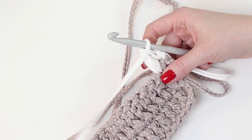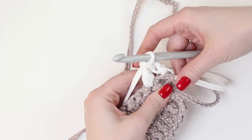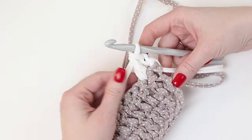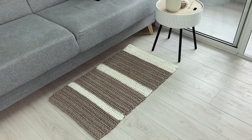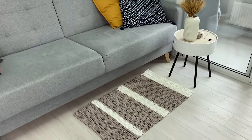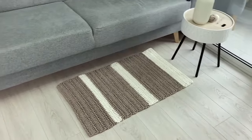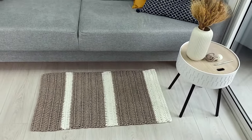When you need to switch back to the previous color, you do the same — cut the thread of the new color and begin to add the thread of the different color. Here is the rug I got. Its size is 95 cm by 54 cm approximately. I used 4 skeins of T-Shot Yarn Biscuit — 3 skeins Cacao color and 1 skein Plumber.